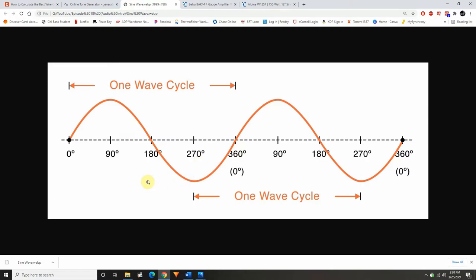So we came up with a way of measuring this called RMS. It's root mean square. And that's allowing you to capture the area under the curve for both the upper portion and the lower portion. You multiply by the square root of 2 to give you your RMS power. But the point being that there's still power in here. And so when they refer to RMS power, they refer to normal operating power.